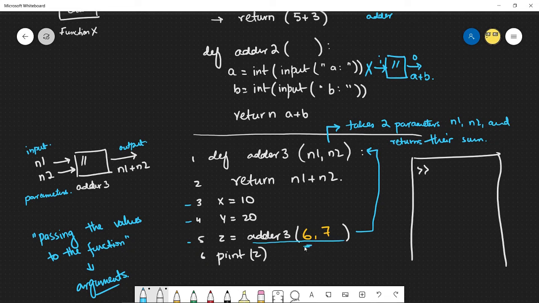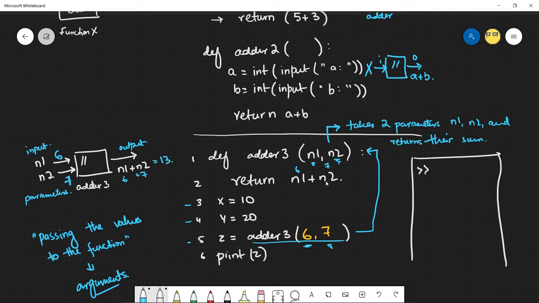So 6 is in the first place, and n1 is defined first, 7 is in the second place, and n2 is defined second. So Python will say that n1 gets the value 6, n2, because of the position, gets the value 7, and inside the definition now, you're seeing return 6 plus 7 here, which is going to be 13.